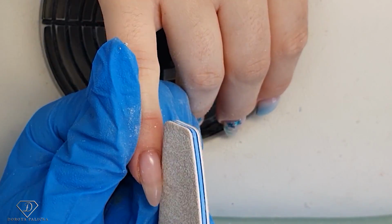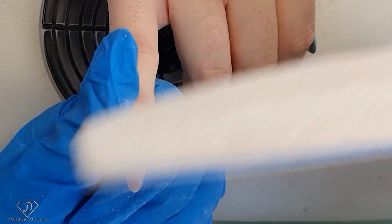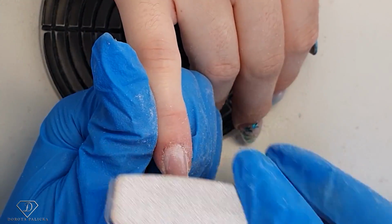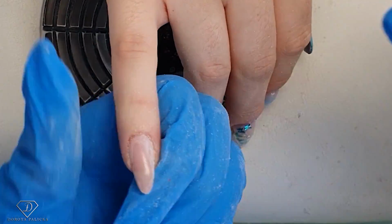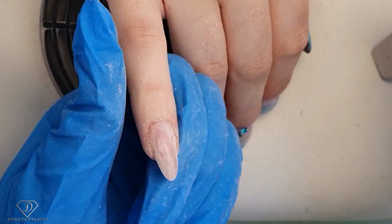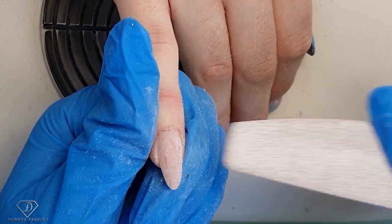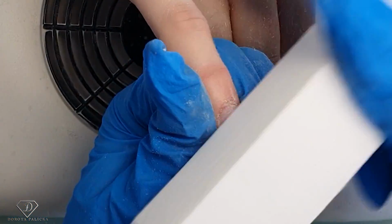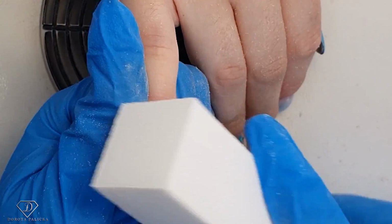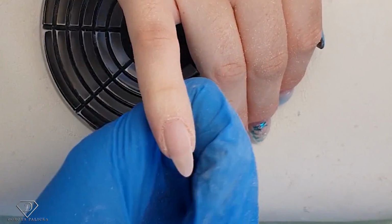Okay, so we need to reshape this nail nice and straight, nice and straight. File the free edge, blend everything around the cuticle area, so blend everything in there. Smooth out from the top. Then using the buffer, we are going just to smooth it even more. So just buff it all nice. And then clean the dust.